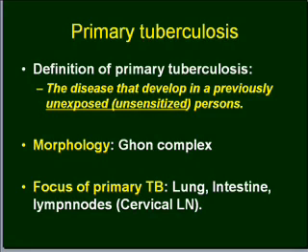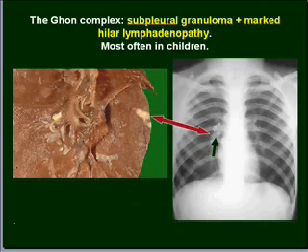So when you suspect a patient with a primary tuberculosis, you look for lung infection, you look for intestine infection, you look for a cervical lymphadenopathy. So just focus on these three organs: lungs, intestine, and cervical lymph node. Now the question is, how do you suspect it? How do you suspect a patient having a primary tuberculosis? First of all, the patient is not very elderly. But in some cases in the United States, we can see an elderly patient having primary tuberculosis.